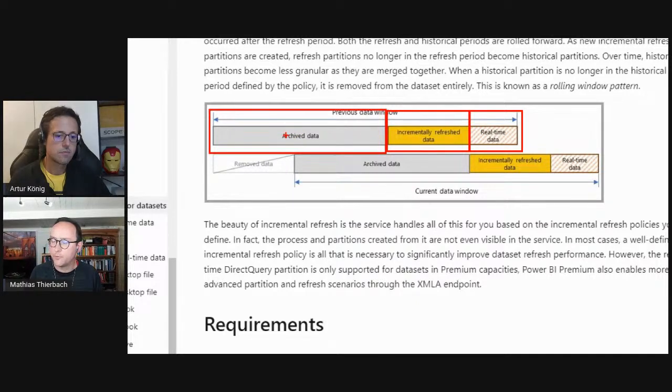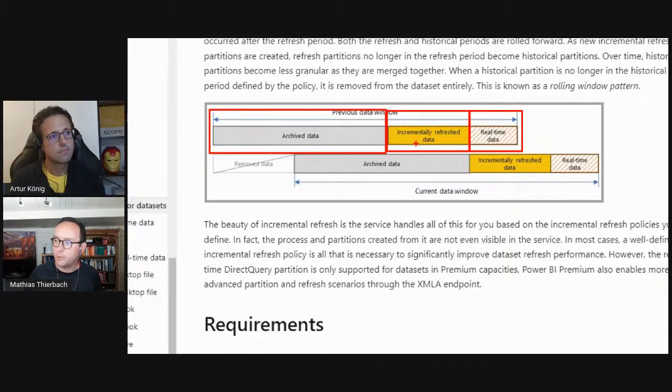And what you do in terms of configuring incremental refresh in Power BI, you specify what's the period for your archive data. So that's pretty much old stuff, which is not likely to change, or which is ideally guaranteed not to change, right? So this is stuff that you basically only need to load into your dataset once, and you know for sure that it will never change in the source data, so there's no reason to load it again, right? So that's archive data, and you specify how far back you want to go here.